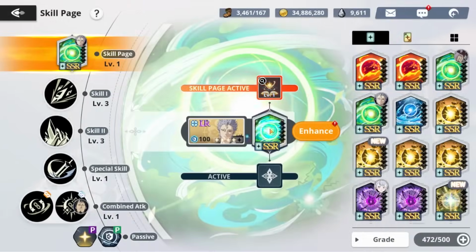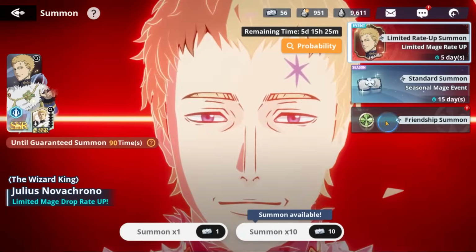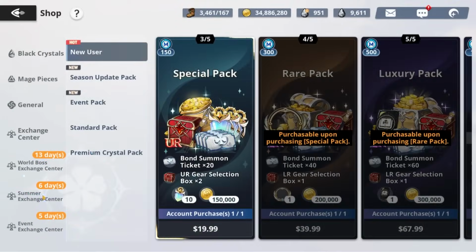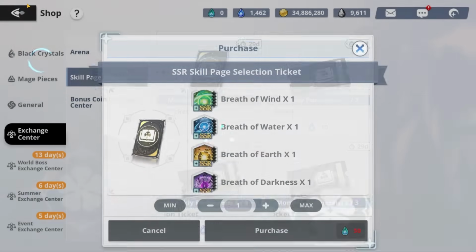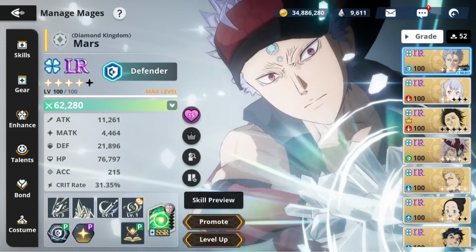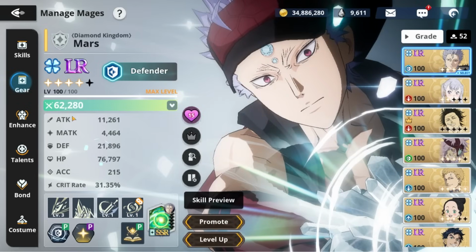Now, I would recommend putting this on Mars, okay? If you don't have it, that's fine, but if you do, then it's just going to make the runs a lot easier. You could get it from Friendship Summons, if you're lucky, 0.05. It's going to be very hard, but it is possible, okay? If not, over time, you could go to Exchange Center and then skill page salvage and get it here. You could choose it. Basically, what it does is every wave, it's going to be applying stun block. So you're not able to be stunned, which obviously is what you want because Mars needs to be able to go and get his combo stun. That's his main use. Full defense build.